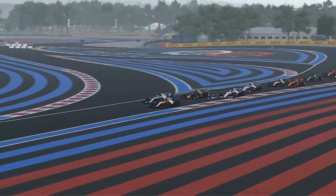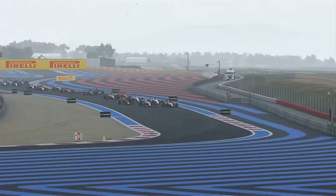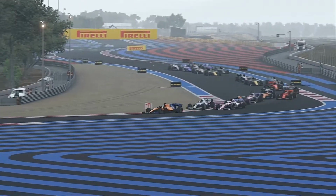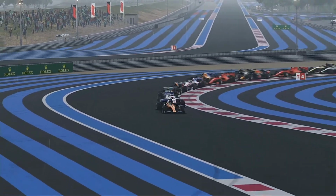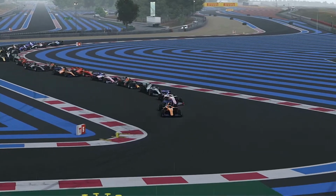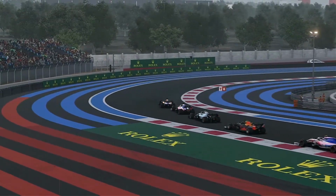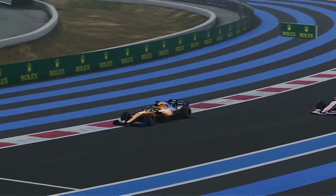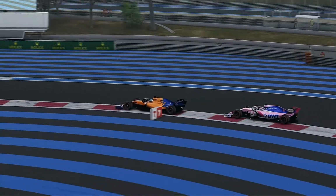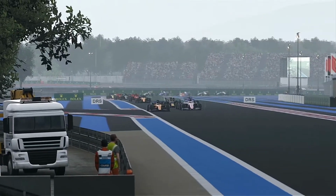That's Bottas to the inside of us. We're going to have to slam the door on the Mercedes here if we want to keep our position. And that indeed is what we do, with the Racing Point of, I think, Charles Leclerc coming through there. Yeah, I think that is Charles Leclerc as we come through turn 6. We take a very narrow line through that corner, which hasn't helped our exit, which means we're going to be a sitting duck down the back straight.